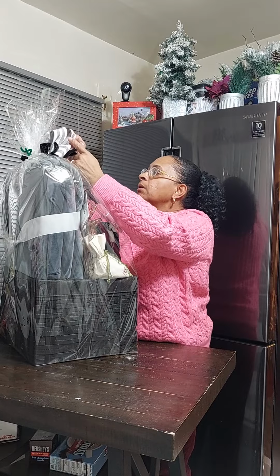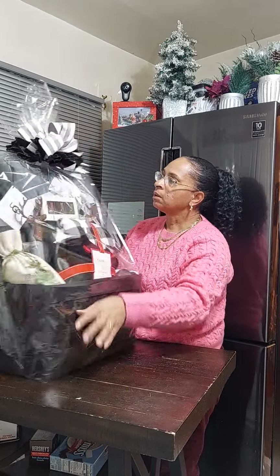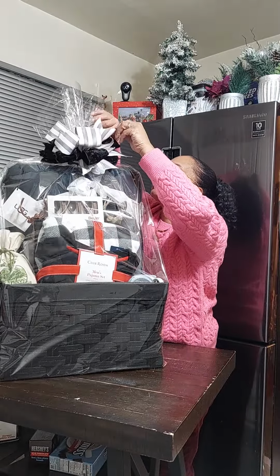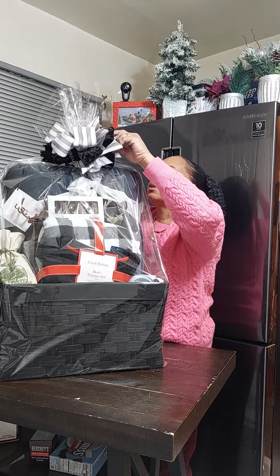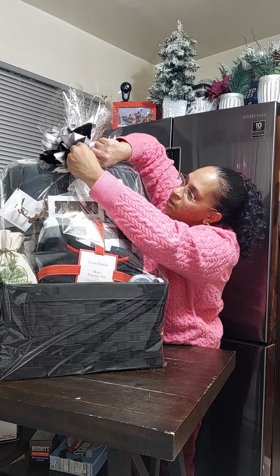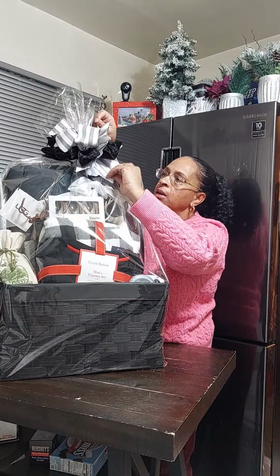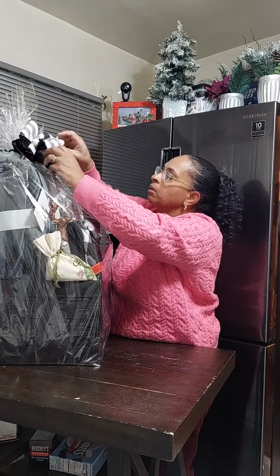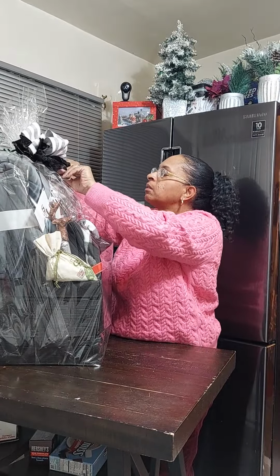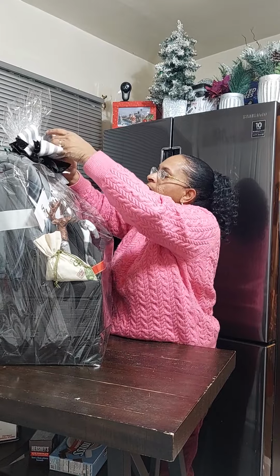Sorry, guys, I can't see what I'm doing. And just straighten it out as I'm going. The sides that are turned to the back, just turn them the right way. You're able to do that because of the slits you made on the pattern ribbon. Okay, I love it.